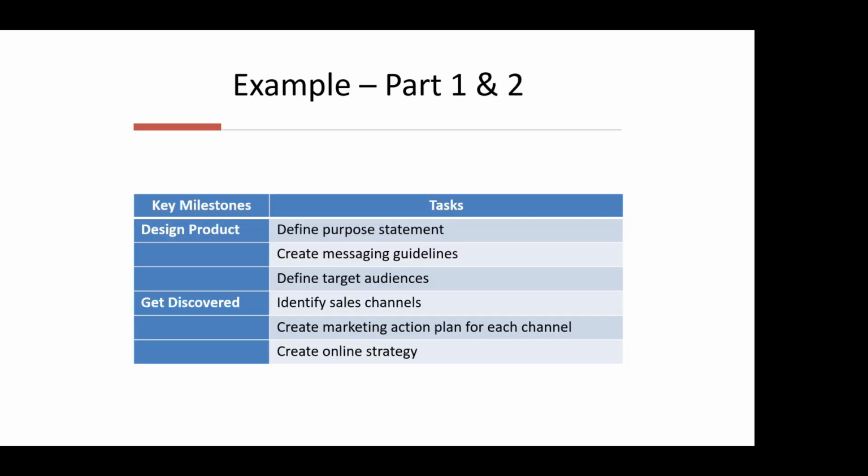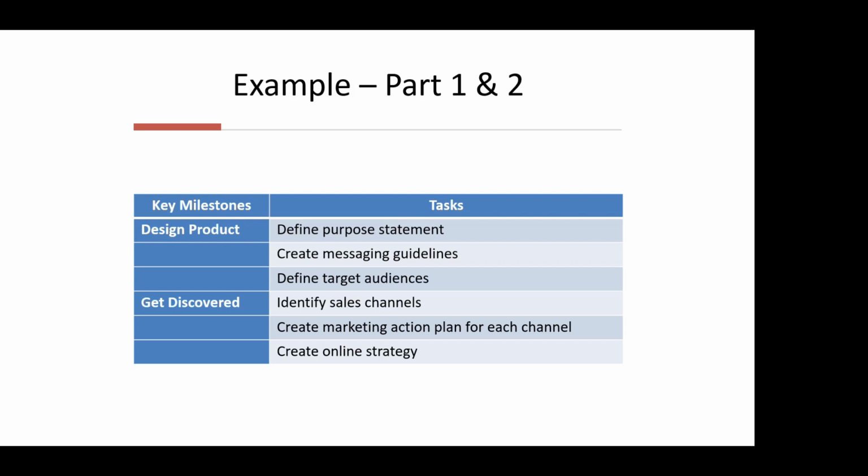So in part one, right now, I'm just going to give you an example, and I would like you to work along with the workbook section that I sent along, or just visualize everything right here and take some notes. Part one and part two are defining key milestones, and then assigning tasks to each of those milestones. If you notice in here, these milestones might look familiar to you. They are the first two phases of our class. So I just wanted to use something very obvious. You can use whatever you want.